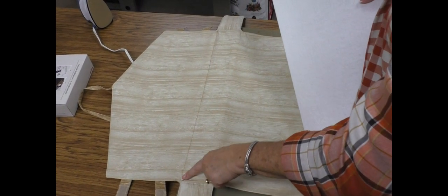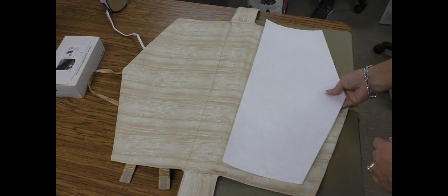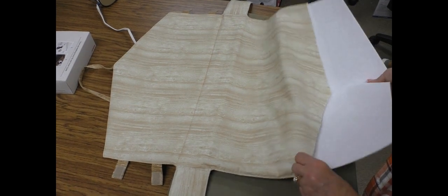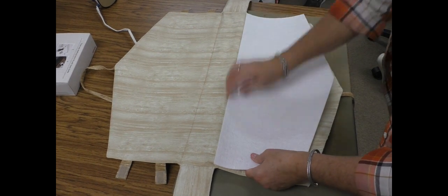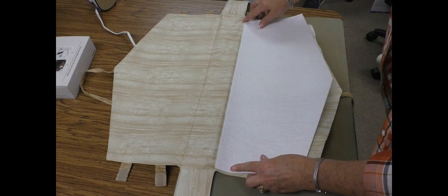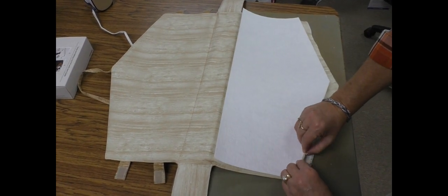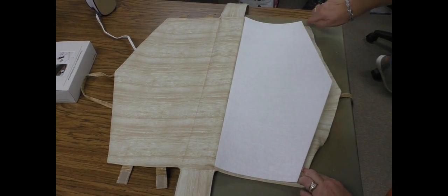Okay, here you go. So we top stitched across there, so that piece of Timtex is sticking down here for your floor. And then your narrower piece of Timtex will go up in here, and you'll get it even with the bottom down here. And then you can go ahead and stitch across there. Once this is up inside, you're going to turn under these edges, and then we'll top stitch that closed.